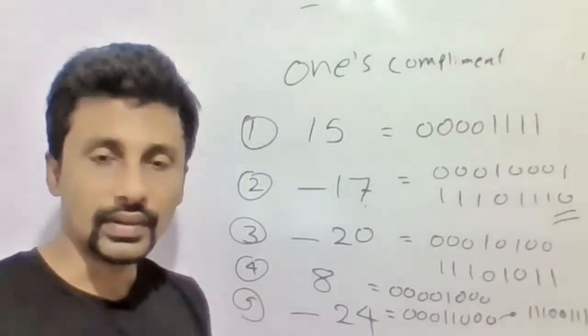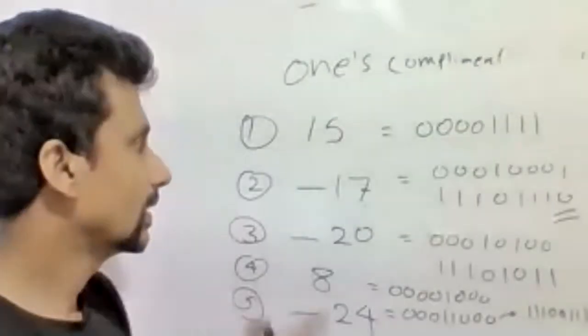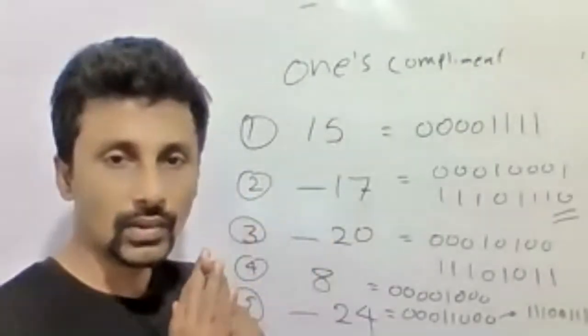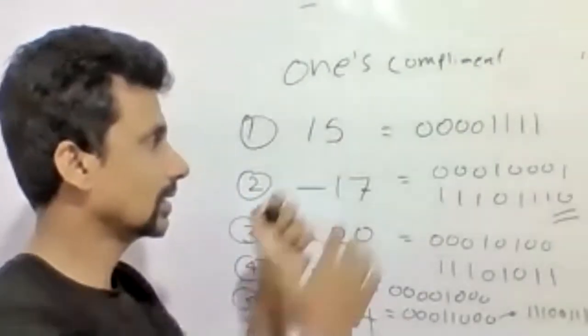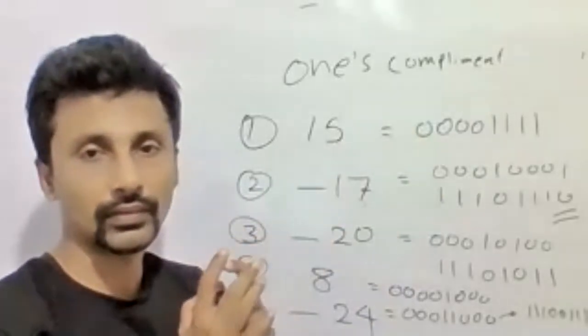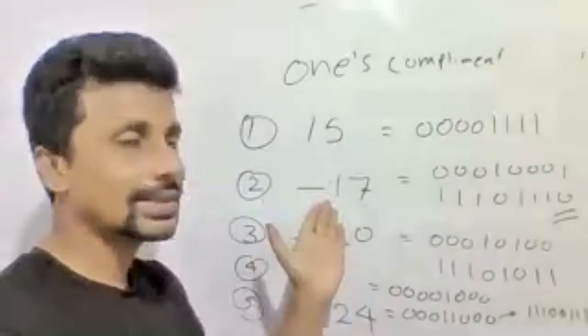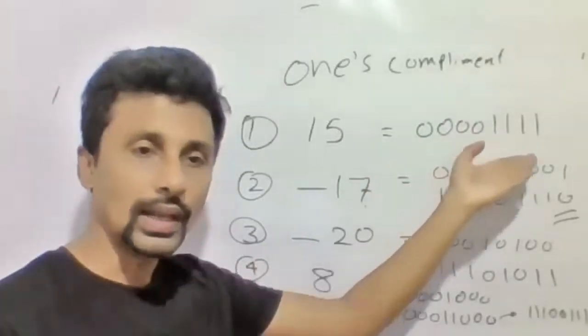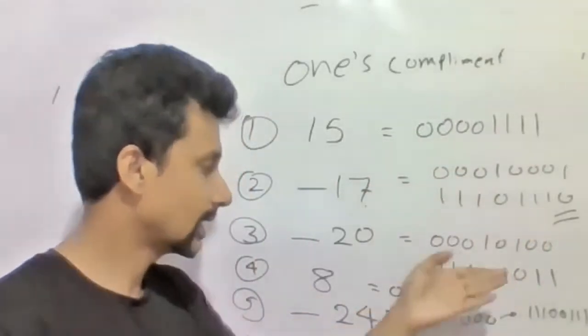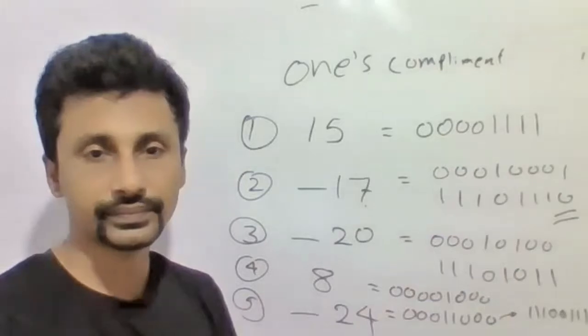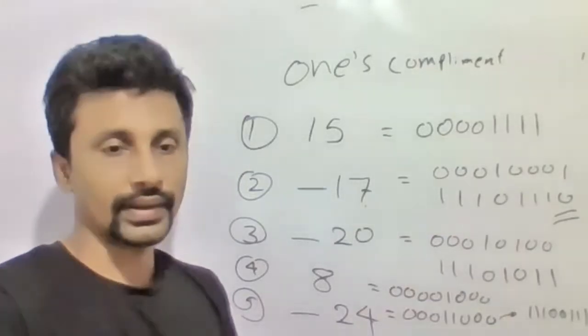When you are converting to ones complement, if it is positive, don't do anything. Just keep it as a binary value with the 8 bits. We represent with 8 bits. If it is negative only, find the positive and flip it to the other side. Right? So that is the way. Okay, then write down the topic.